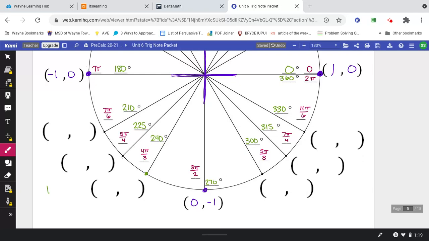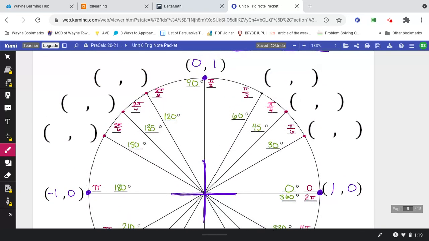All right, now we're going to start to fill in all the rest of these inside pieces. The thing about the rest of these is they are all going to be decimals, but decimals are approximations. So instead of making them decimals, we are going to leave them in a square root form. This first one is the square root of 3 over 2 and 1/2. So if you actually took the square root of 3 and divided it by 2, you would get about 0.86.